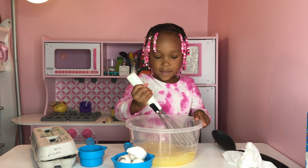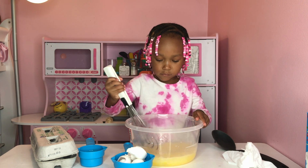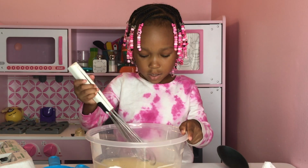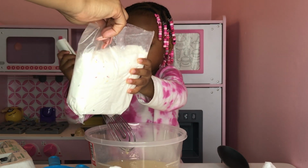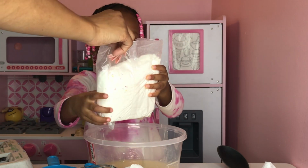How long do I have to mix it for? Keep mixing it until it's really watery, until those egg chunks are all mixed in. All the eggs have to mix in. Okay, here you go. So put that down on here. There you go. Well, I got it.